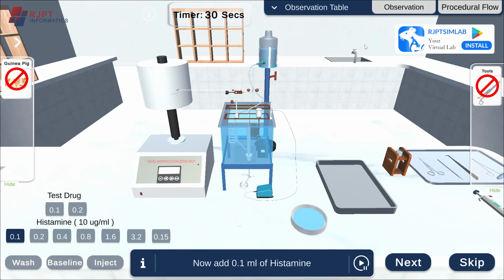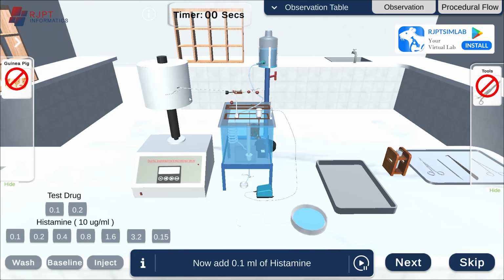And now we will insert our first 0.1 ml of histamine stock solution to the guinea pig's ileum. As we can see, with the help of the micropipette, we will insert the histamine stock solution to the guinea pig's tissue. We have inserted it and we will record it for 60 seconds for the response of the histamine stock solution. The muscle contraction will take place for 60 seconds, and as we can see, the frontal lever moves upwards and downwards for the recording of the response of the histamine's effect.